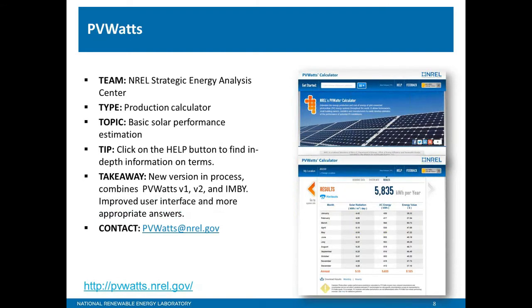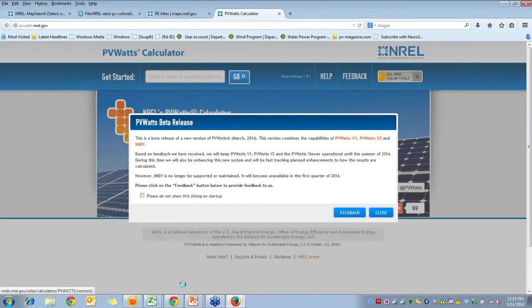So diving in a little bit deeper here, we get to the analysis tools, including PVWatts. PVWatts is a tool that calculates the estimated electricity production of a PV system. To get started using this tool, you only have to input the address you're interested in and the size of the system. From there, you can get more specific by adding the array type, the tilt angle, and the azimuth angle. However, if you don't know this information, you can simply use the default data that's already in the tool for an estimate. So now let's exit and take a look at the tool.